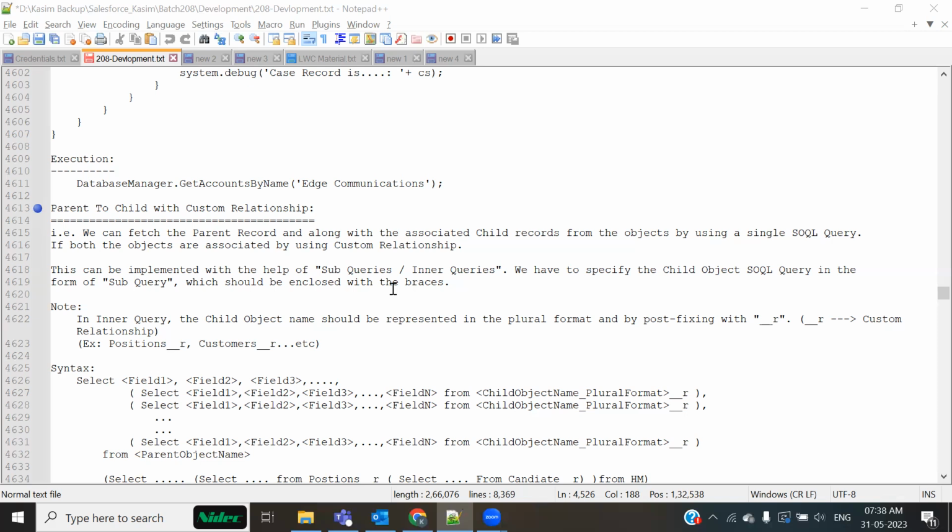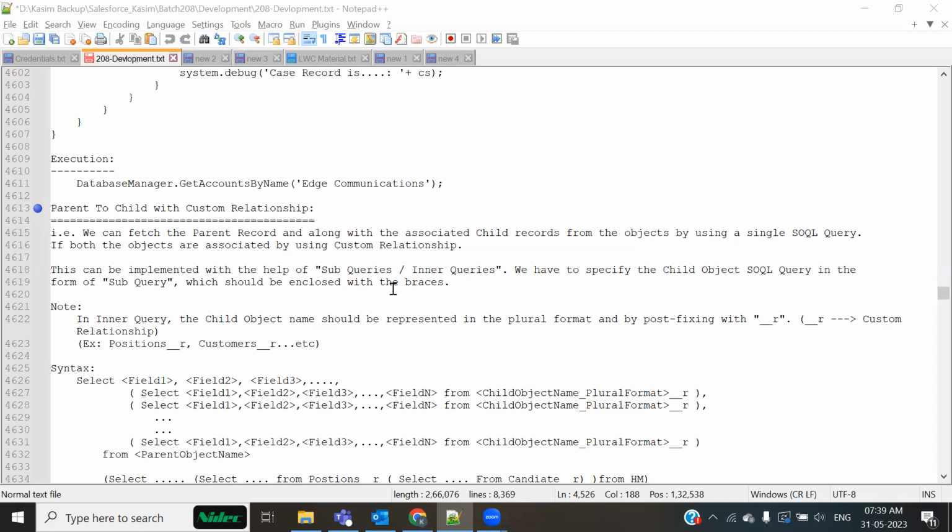That means we first get the detail of the child record, and along with that child record, we also want to fetch the data related to that parent. In this case, another form of the query is used.